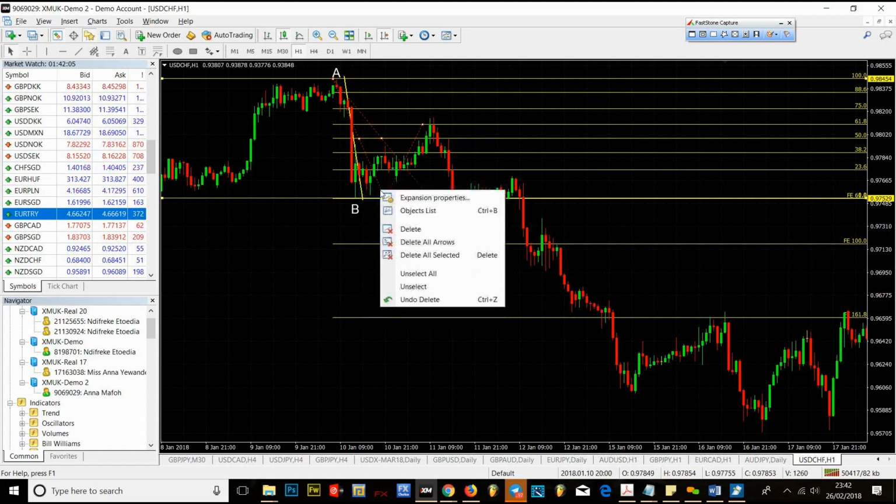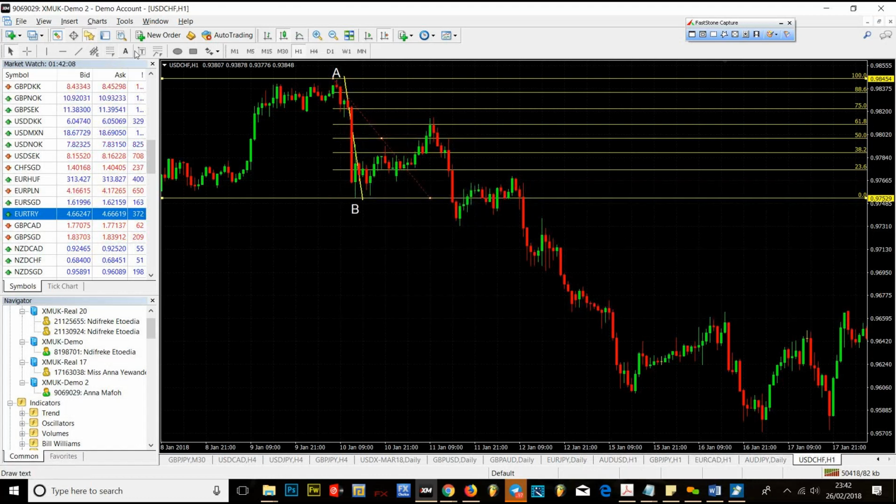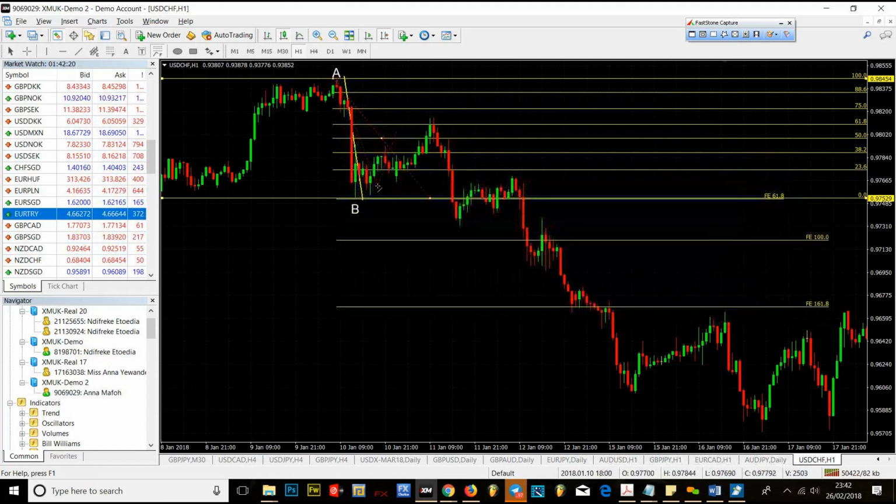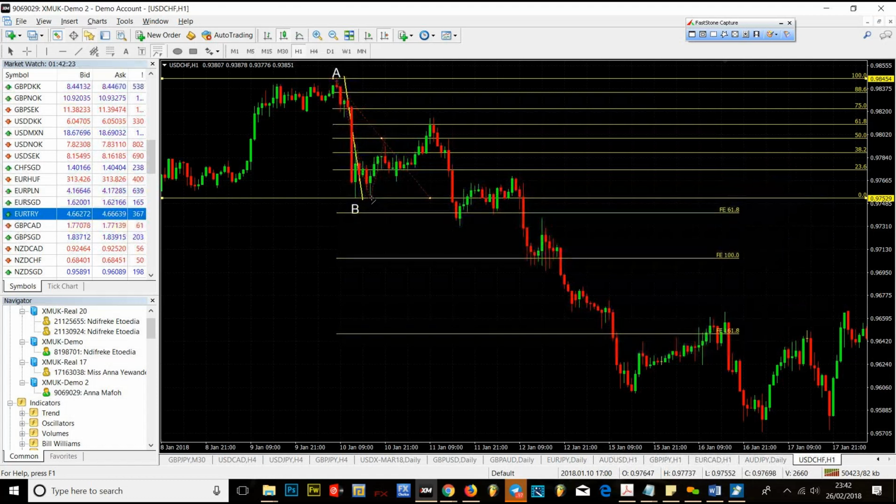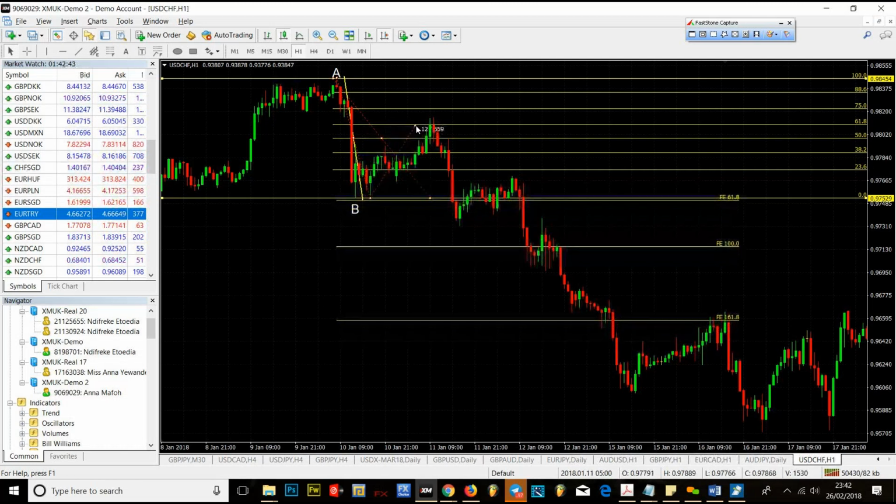I do that again. Delete. So I pick the two, I draw it from the top here, the A, or the highest point of the market. Then I pull it down. I make sure, look at my tool, I'm still holding it, and I'm bringing it down to the lowest point of that candle that I'm working on right now. So it's there. After I've done that, what I need to do now is double click on it, because I need this leg. Right now the leg was on 50. I need it to be where it retraced. So I click on that and drag it all the way to 61.8, because that's where the market retraced.